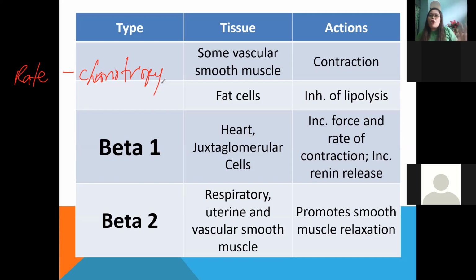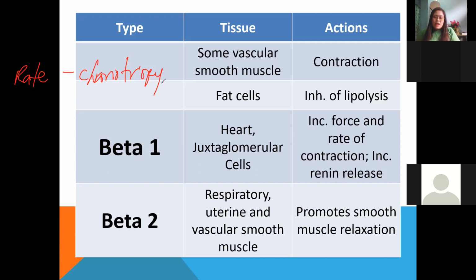And when our bronchioles relax, it means nagadilate na siya. So there will be bronchodilation pag ni-relax. So if this is your bronchioles, pag ni-relax na siya, the opening will be a lot bigger. So mas daghan ang flow sa air. So bronchodilation. And for our uterus also, for the uterine smooth muscles sa mga babae, it will also cause relaxation.